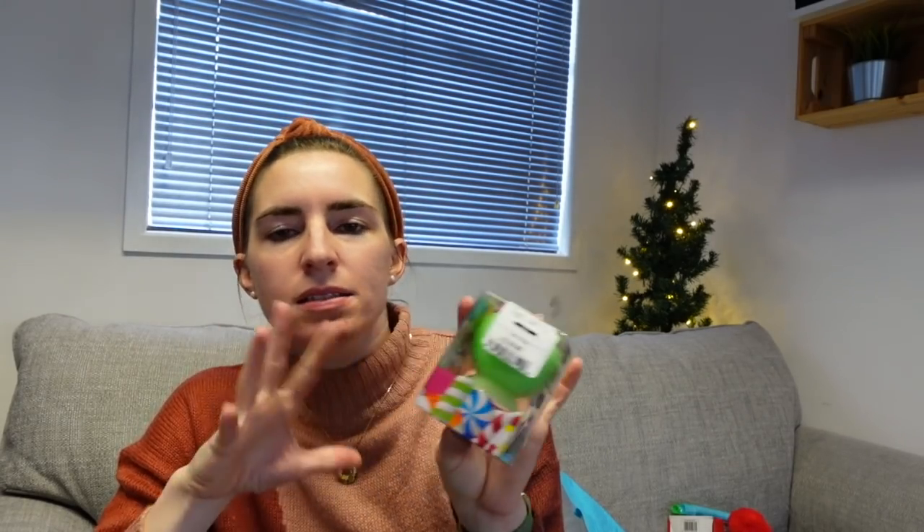I also got him another pen from Tiger which was a pound - you can never have too many pens. Then there's this Cubops glowing portable Bluetooth speaker with integrated suction - originally £15, down to £6.99 in HomeSense TK Maxx. It can actually stick to your phone. He's really into music so it's a useful stocking filler he can take around with him. We've also got the jelly bean game, which was £2 from B&M.